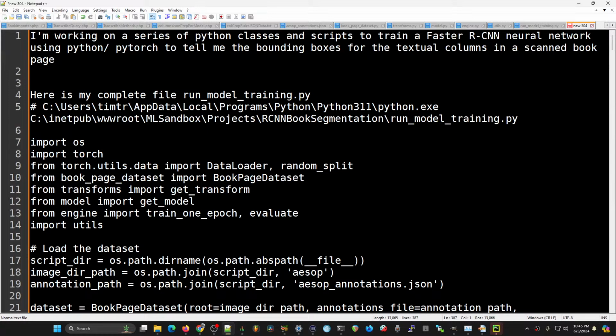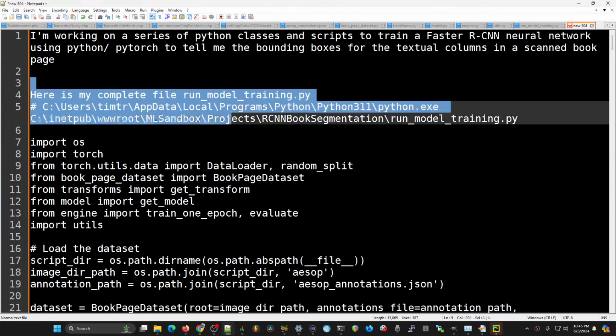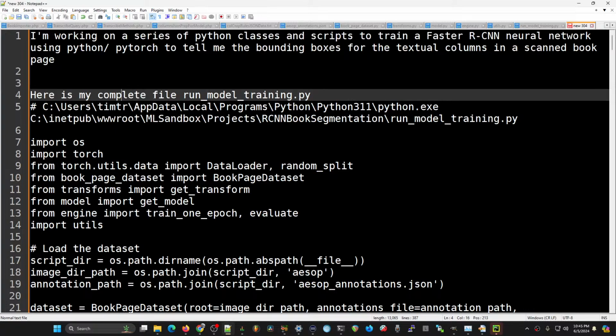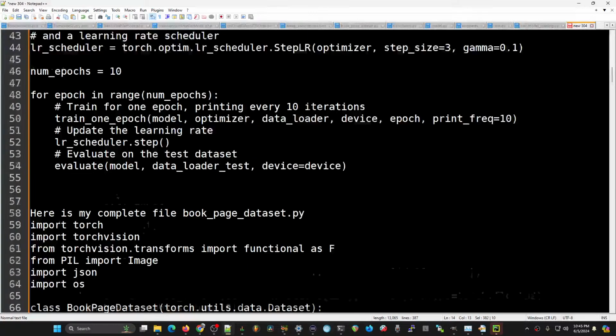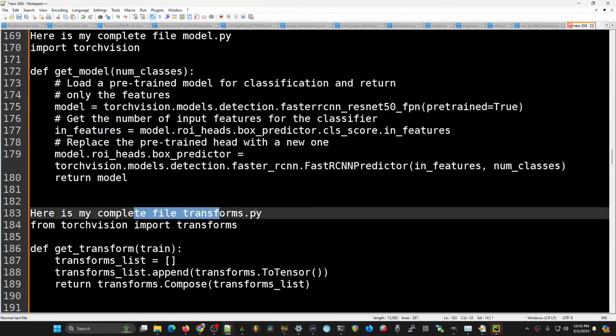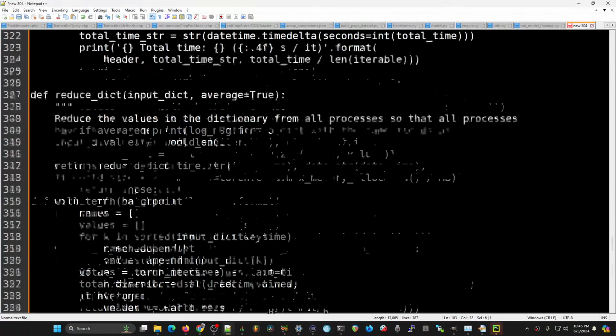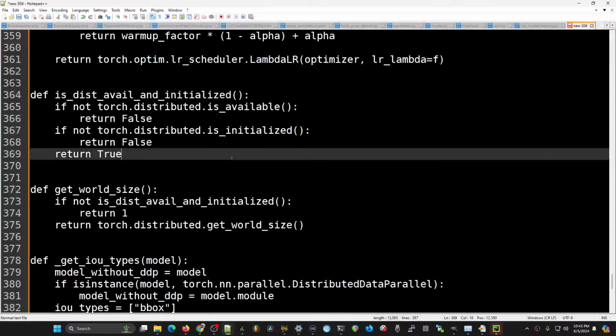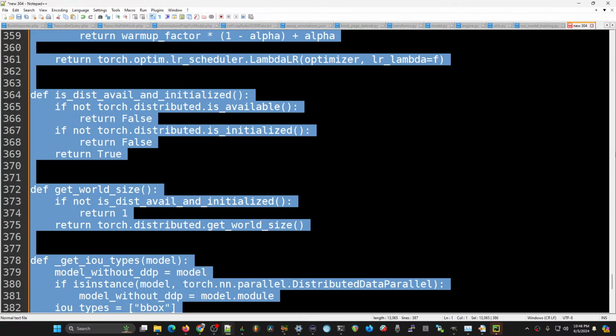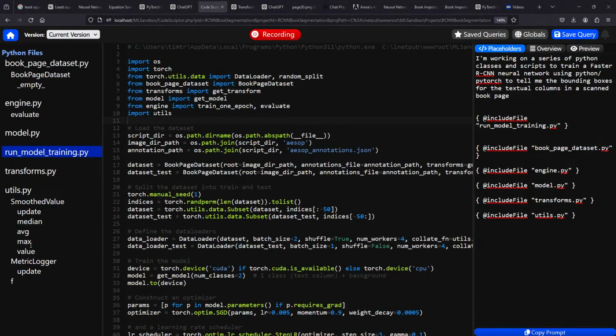For each of those placeholders, it says, here is my complete code, or my complete file, and it gives it the name of the file. And then it gives it the file. Here's my complete file, transforms.py. So it knows the names of all my files, and it grabs the latest and greatest version of the code. And whenever I make a change to a file, it's saving a backup of everything into another folder when I have this record on, which is nice for peace of mind.